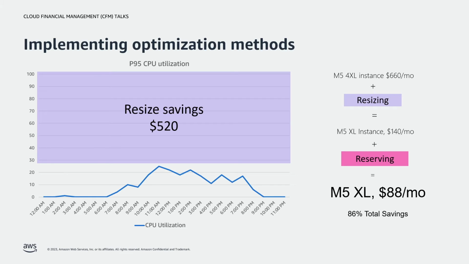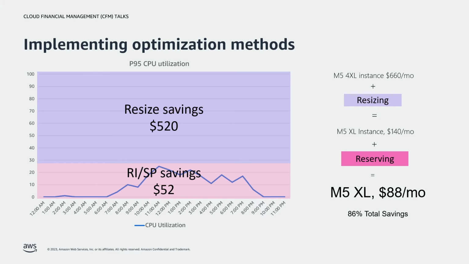But then instead of suspending the workload, we purchase a discount. In this case, I applied, I believe it was a 1-year savings plan. Interestingly enough, the savings is $52. The total cost of this workload is $88 a month. It just so happens to be the exact same cost. So we can achieve the entirely same amount of 86% savings when we combine resizing and discounting.